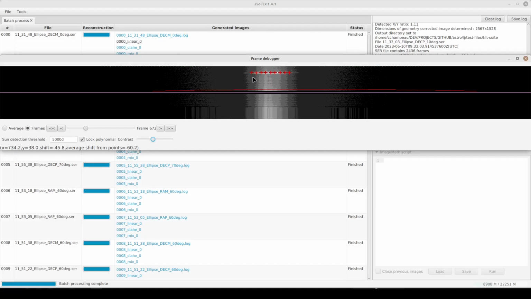So this is the pixel shift between the dark line that is detected by JSol'Ex, and the line that we actually care about, which is this Helium line. So if we run that, it's going to be minus 60. So minus 60 is what we're interested in.